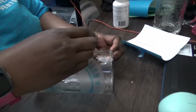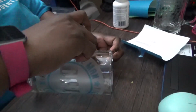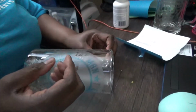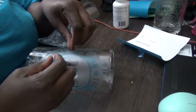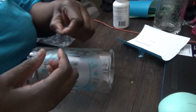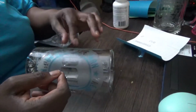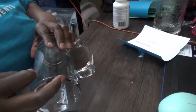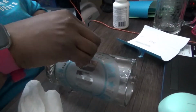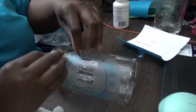And it would have been a little bit harder if we wanted the 2 lines. But since, remember I told you at the end to take off that other piece of the circle so it would close out, and we left the rest of the stencil around it, that made it so it was a clean circle all the way around. And if it gets a little still wet, you can wipe with this to get it off. And since I rinsed it with cold water, it's kind of frosty anyway. Silly me.